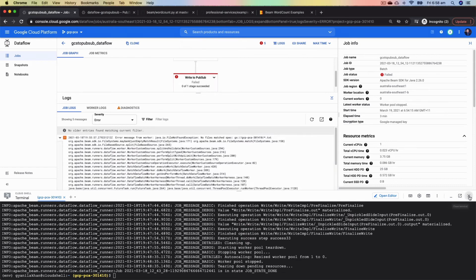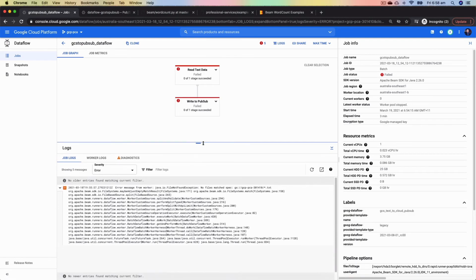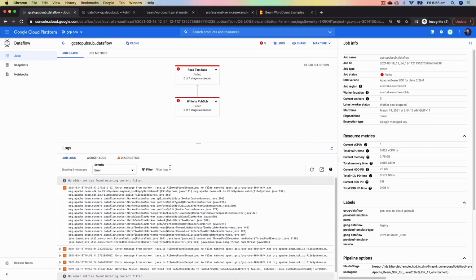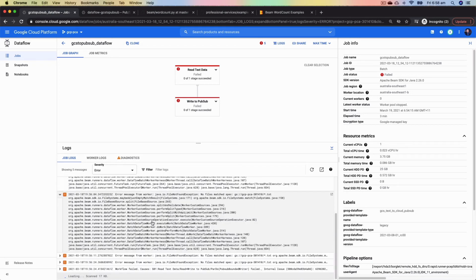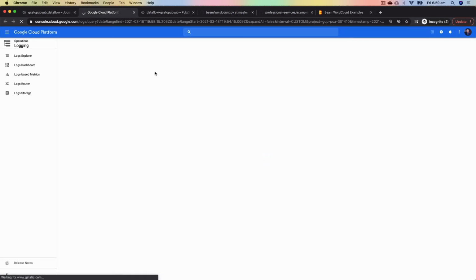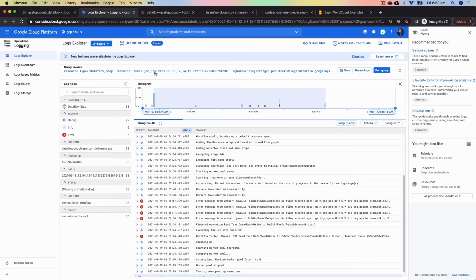So if I cancel this just for better visibility, what you see here is these particular logs. They're basically saying there's no file available with the star.txt under this. Now I can actually go into this, which will take me to a logs viewer, which is part of Google operations, and you can get much more detail and you can query against the data sets. So this comes into the monitoring part of it, and it really helps you with this.